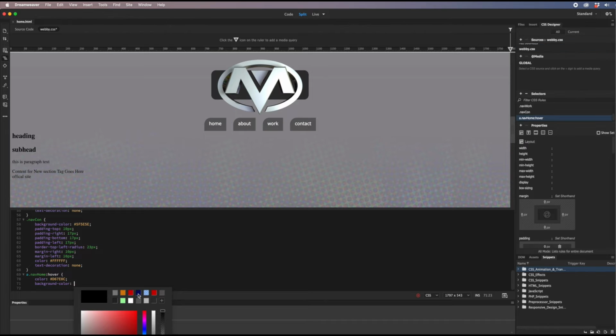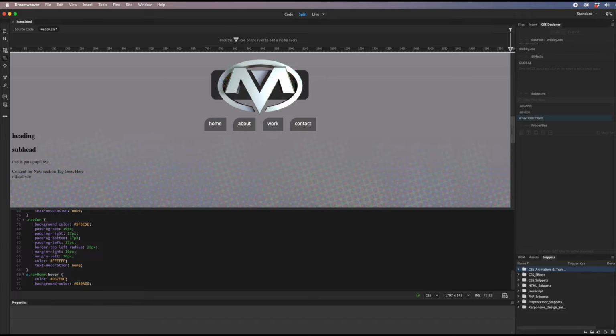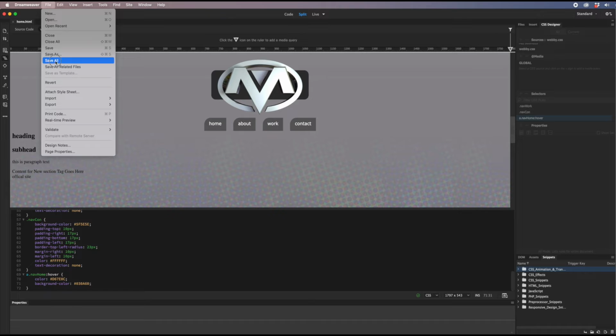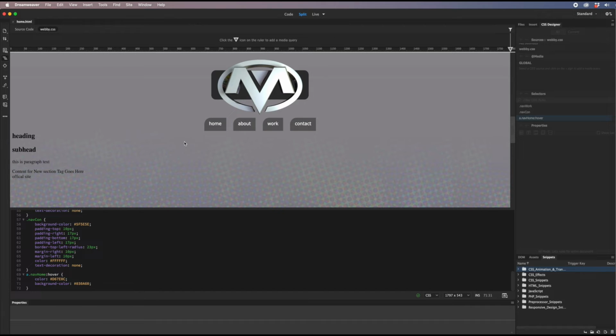So I'm going to use this one now. That's the one there, and just click outside that. It should type in there, and then a semicolon. If I scroll that down to see there, now we don't need to do everything. We're just changing the things we need to change. So if I come down here and go save all again, and look at that. We've created our rollover effect.